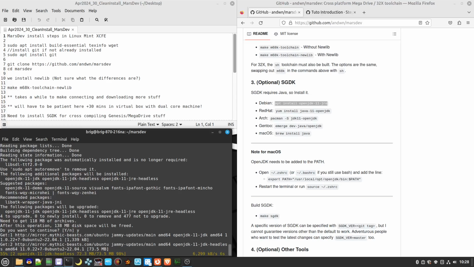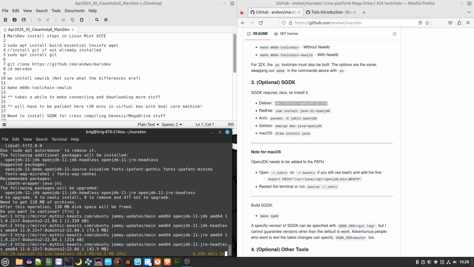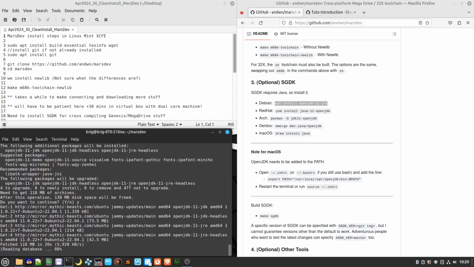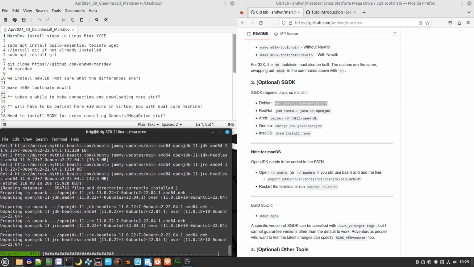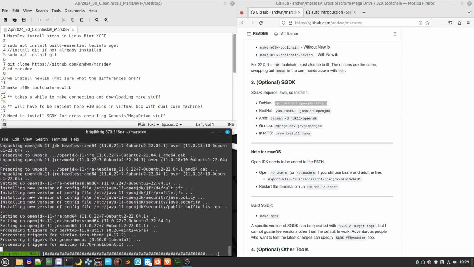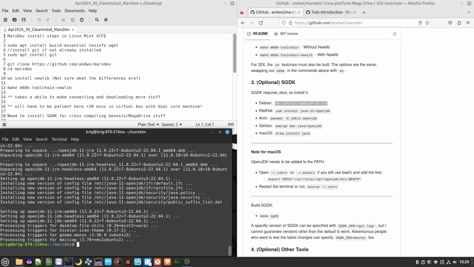So SGDK has like a resource compiler that's written in Java, which is why we need that. It converts lots of different resources into formats that the Mega Drive can understand. So now that we've got our Java installed, we now need to make SGDK.